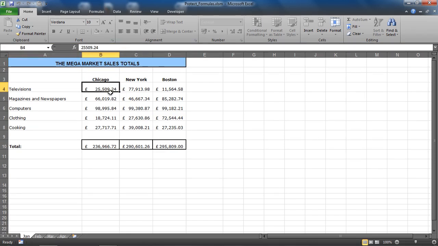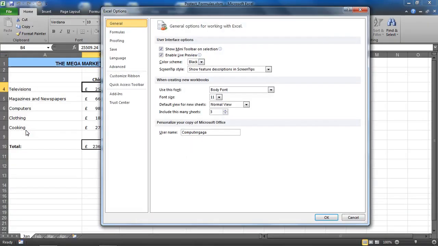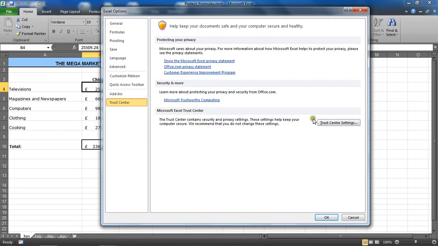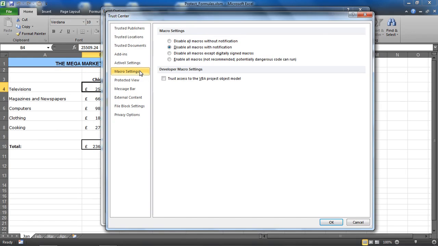Just to mention on that scenario, if I go into my File tab, go to my Options button, and into the Trust Center settings, I have this macro settings option, because you can change your macro security settings.